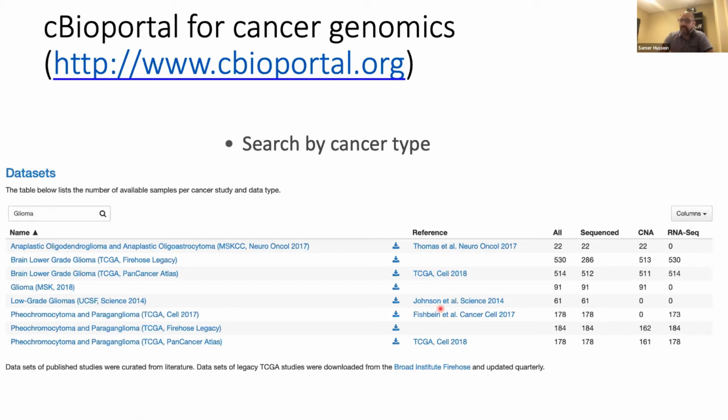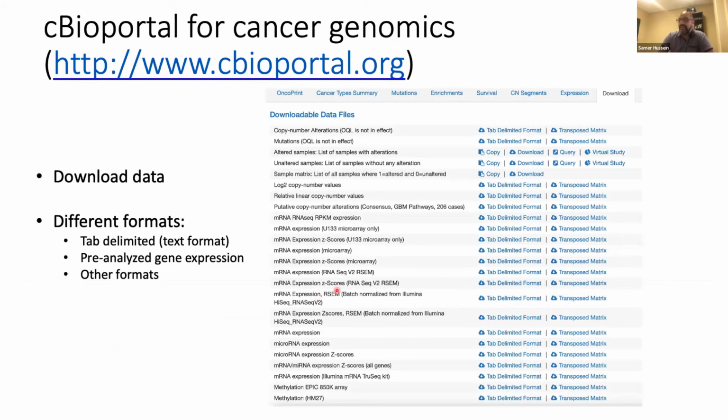So you can go by publication and specifically, let's say, look at low-grade gliomas, or you can go deeper and look at all of them together. You have that option as well. You can download some of the data. Some of them are, I think Gareth will show you what is access controlled and what is not. But some of them you can just download in text format, or what they call tab-delimited format, and you can open this in Excel and look at it, and you have a matrix which tells you what samples go with what expression data.